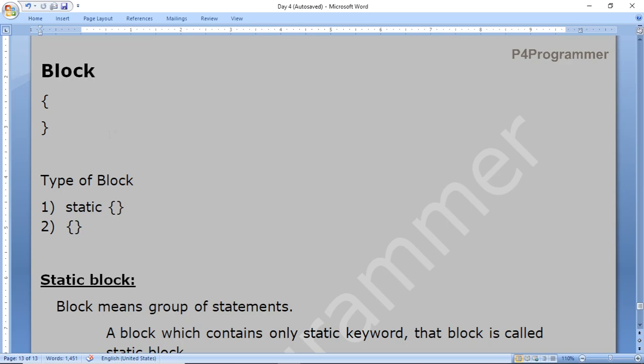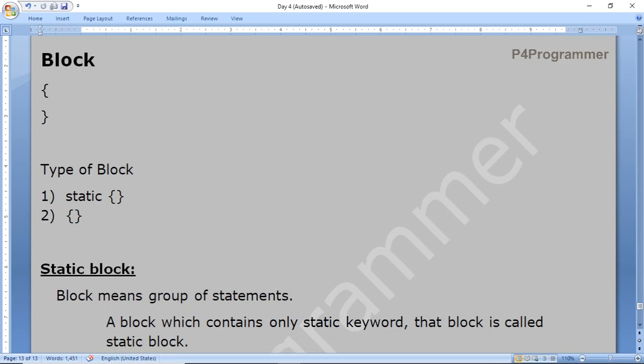That's called a block. Before a block we can put a keyword, like static, and that is called a static block. And whenever we put only curly braces, that's called an instance block. There are two types of block.